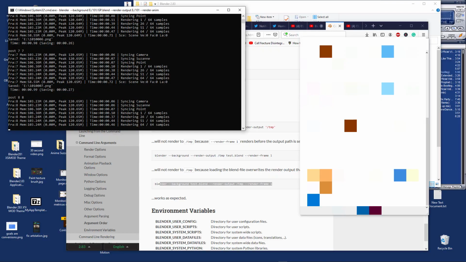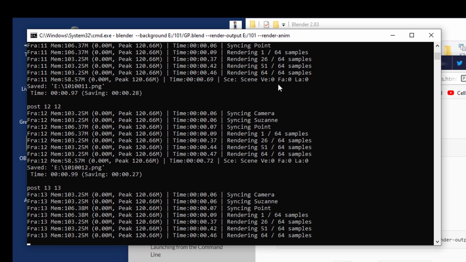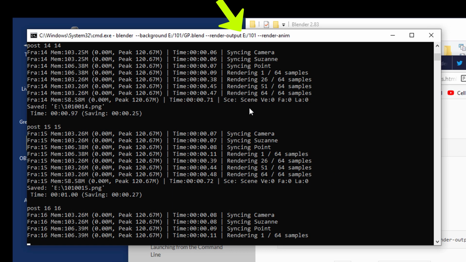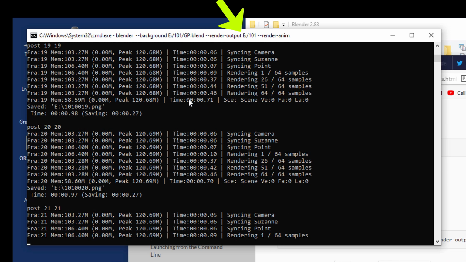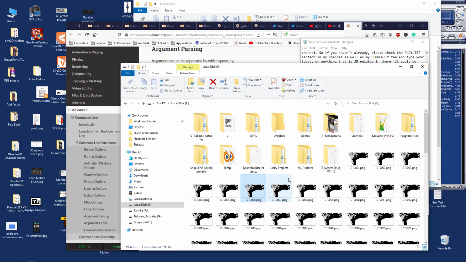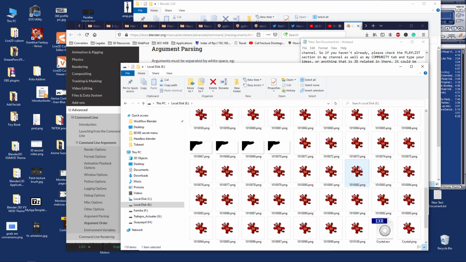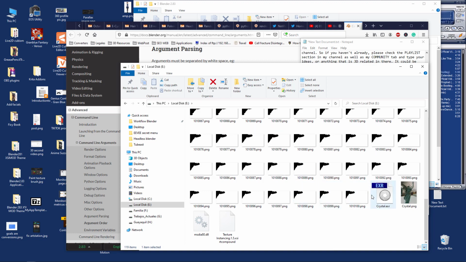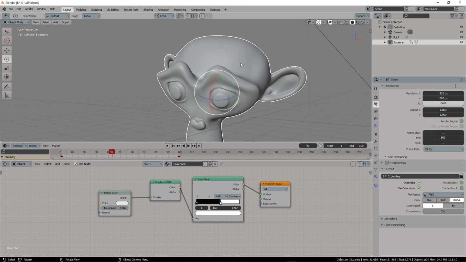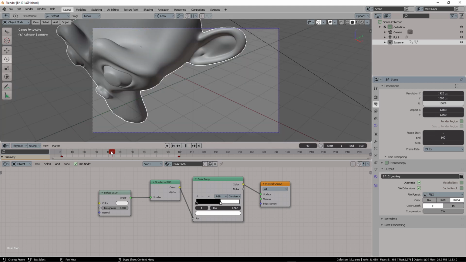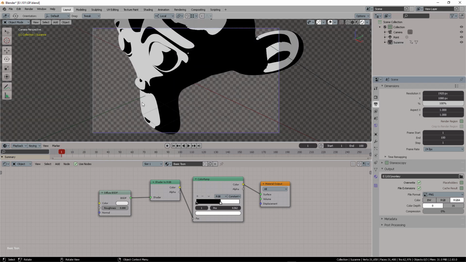So what are the advantages to do this? That you can minimize the usage of the VRAM, actually the graphical user interface. In this case, it's omitted so that you can go even faster for longer renders. Okay, so we see here that we have our location for the file, and all of the renders have been successfully completed. So now I'm going to open the interface so you can see what I'm going to do from the UI. And let's check out how much difference there is between one and the other.